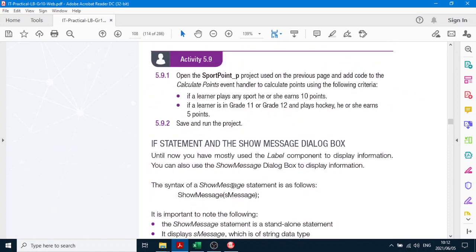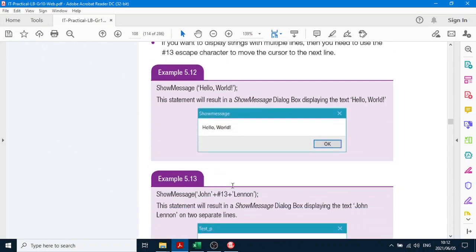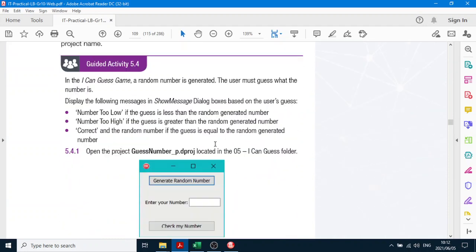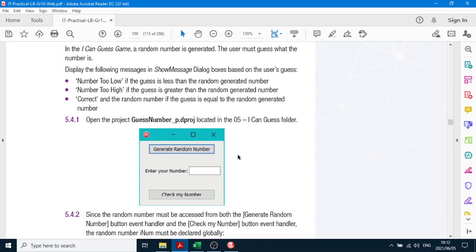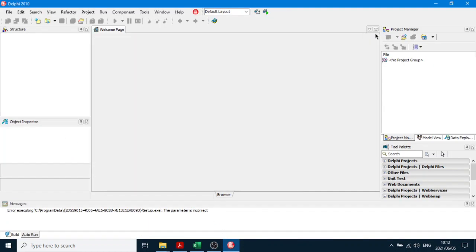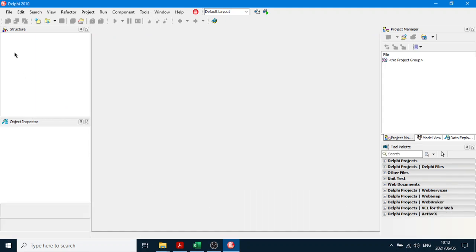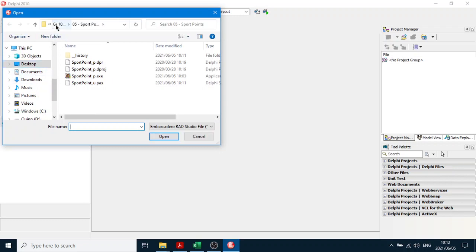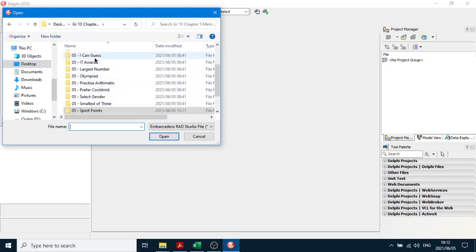Okay, well, we're talking about a show message component now. So we're going to use the show message component, a new thing. And we're going to talk about procedures and functions. So let's do it. We're going to open the I Can Guess program in the chapter 5 data files.